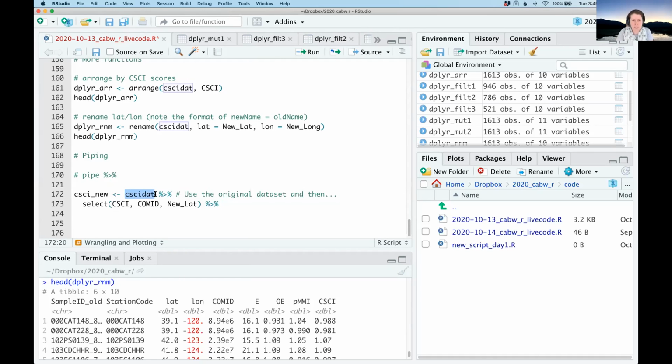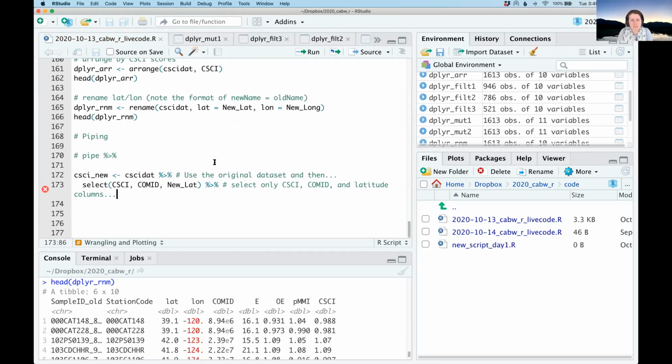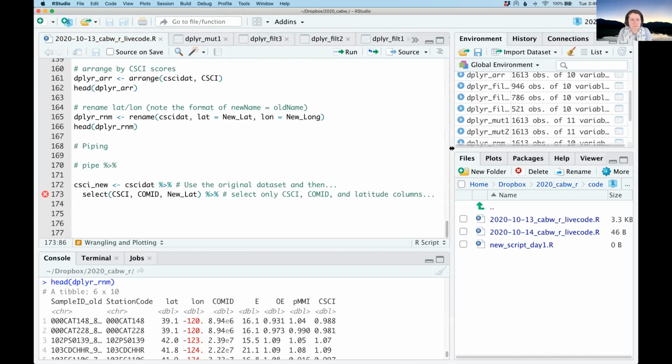So R already knows what data frame to pull from. So here we're going to select only CSCI, COM-ID, and latitude columns. All right.